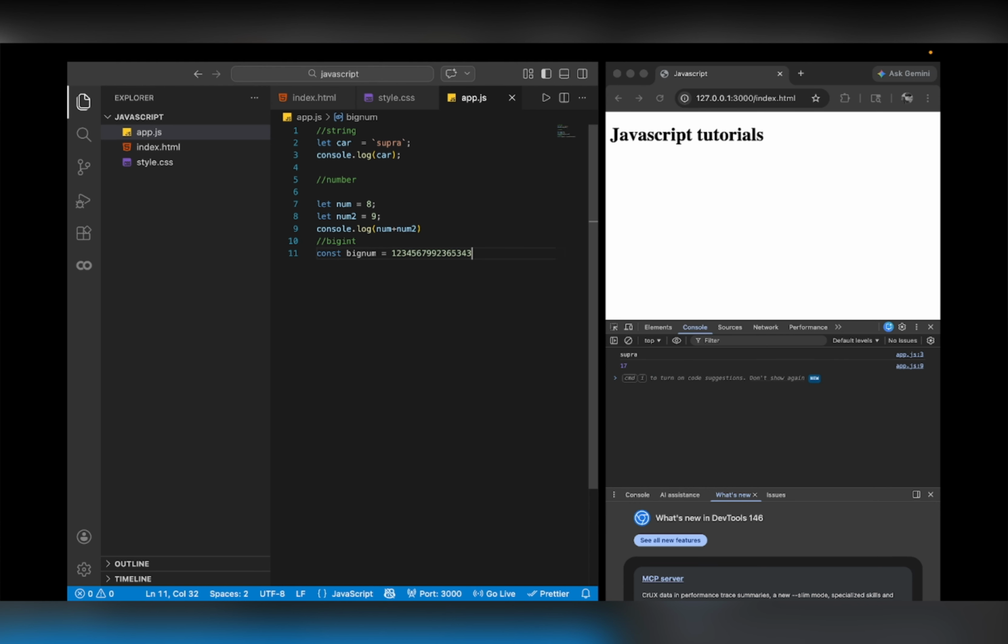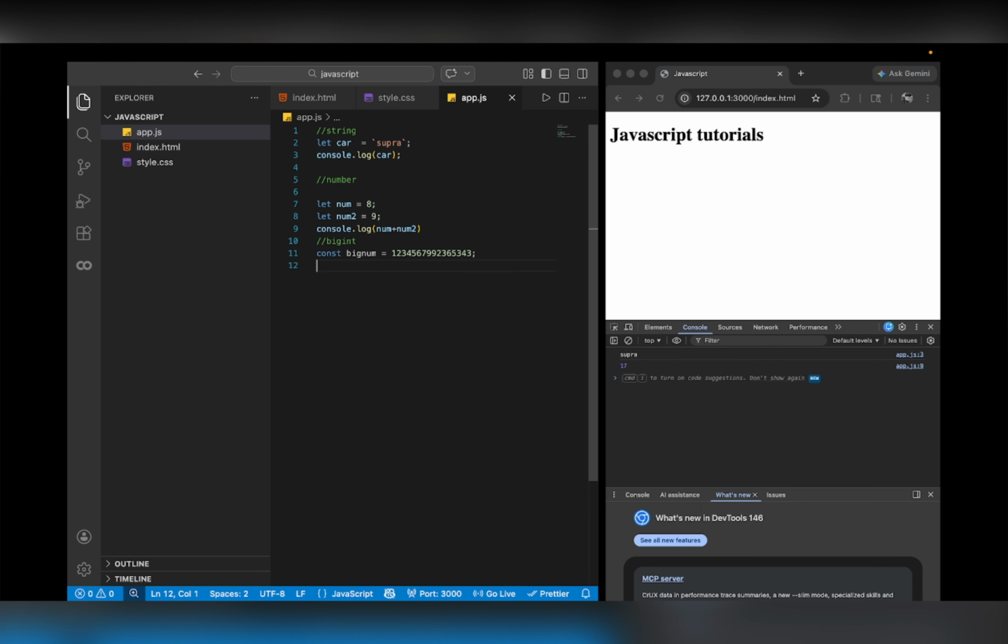This type of very big integers is declared within BigInt. You don't have to make a special declaration of whether it is a number or BigInt or string. You simply use a JavaScript variable and write it. So you don't have to take much load like we do in other programming languages.